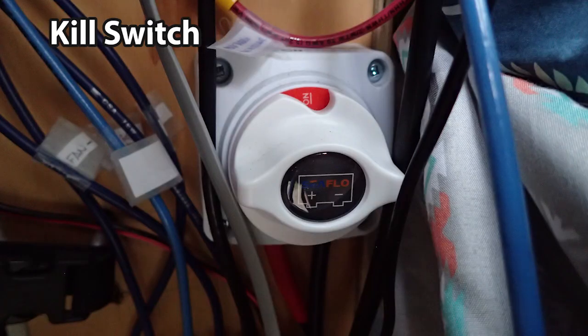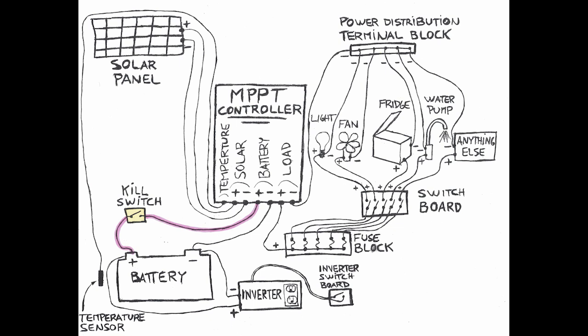The kill switch is the switch I have never used and hope to never use. This switch cuts off the electric current from the battery. I installed it simply in case of an emergency should I need to cut rapidly the current from the battery. This would deactivate any power coming out of the battery. A quite useful switch in case of an overheating battery or a short circuit between the MPPT controller and the battery.